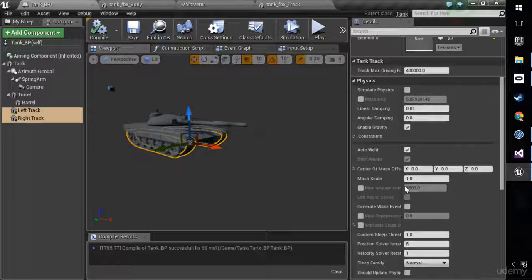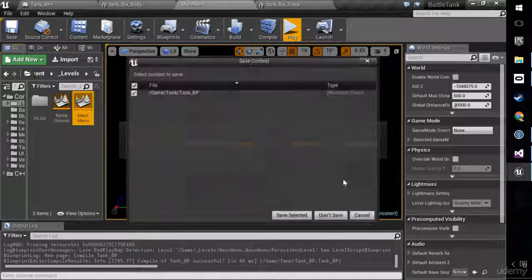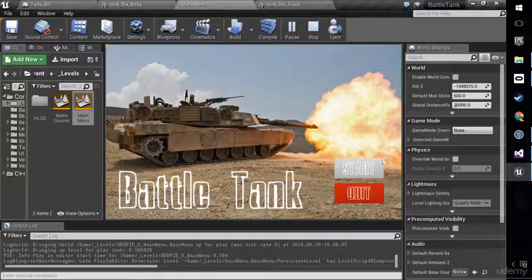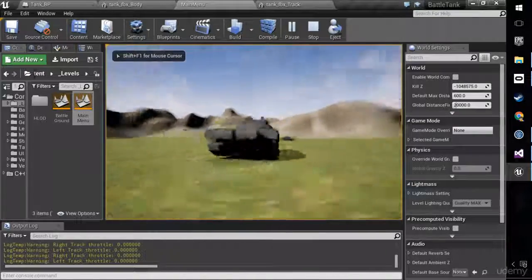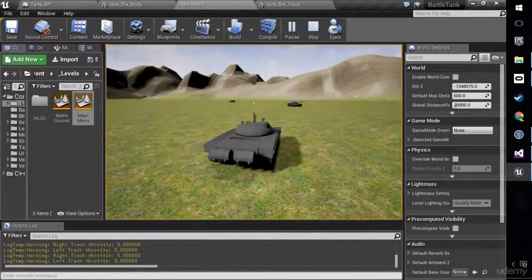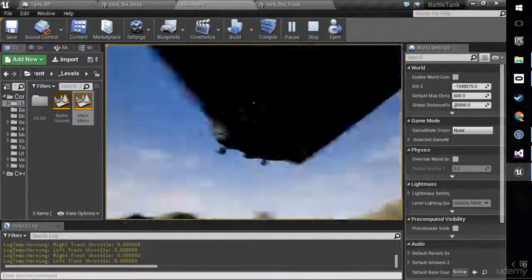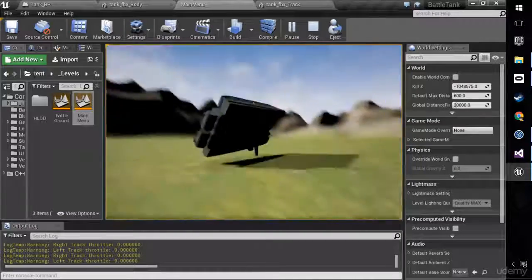Now, it's possible that you can get a problem where auto welding doesn't work, say, from the main menu, but does work from the game. And this could be to do with the time that the objects are constructed and whether the welding works properly or not at that time. If you're having that trouble, then there is a way to get around it in Blueprint, but I don't think you'll be getting the trouble in Unreal 4.12.4. I haven't seen it once in this version.